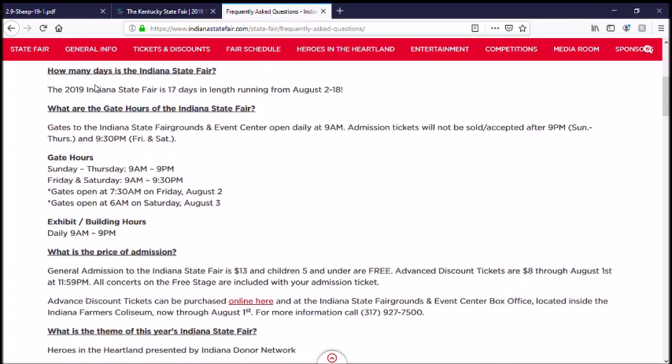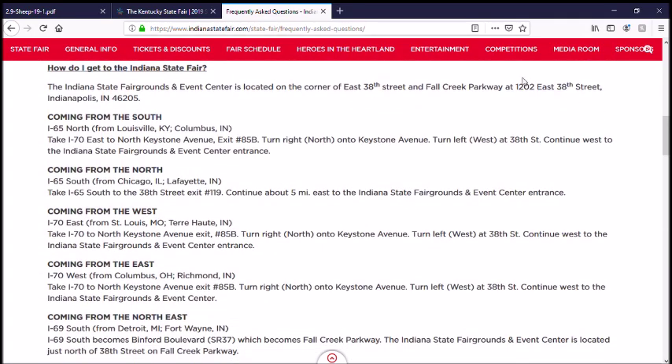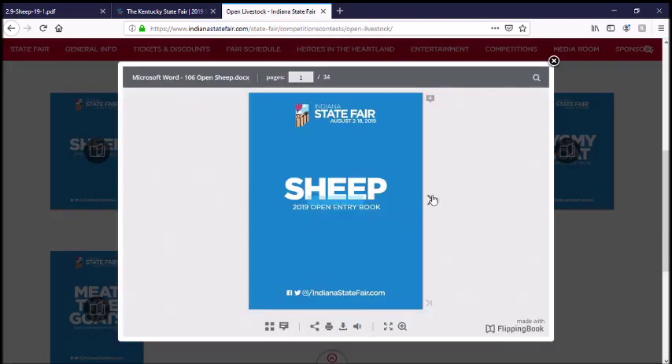Where exactly is the Indiana State Fair? The dates are August 2nd through 18th and we're not sure yet which days we have to be there. It's in Indianapolis, so that's a hard two-hour drive each way, which means I've got to get a hotel room up there for the entire duration of the show. Am I going to make that back? I really like the way this website has their book set up so you can read it as a PDF.